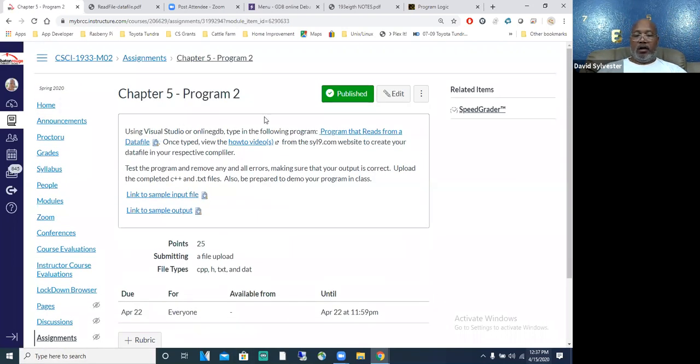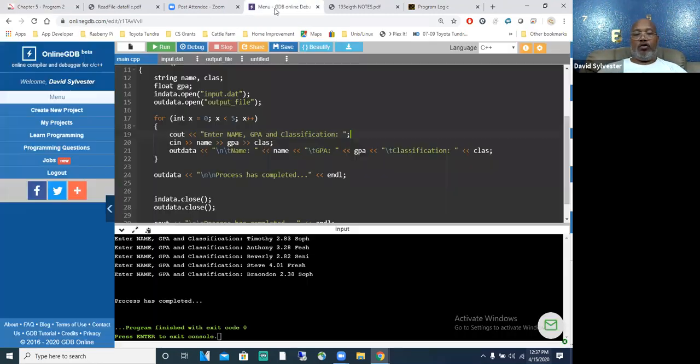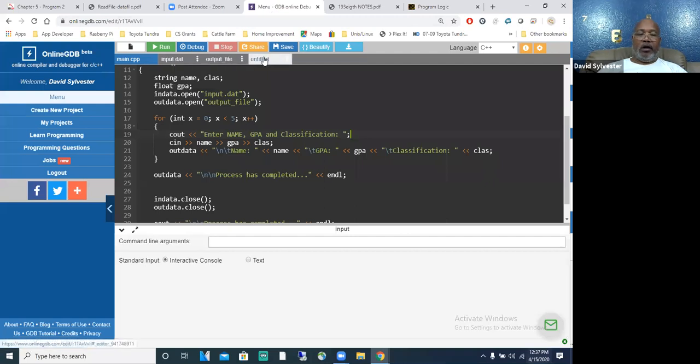Now, this one is basically a program that reads from a data file and outputs to the screen. So make sure that you get all the errors out, you know how to create your input file, and you know where to access it from. If you use online GDB, when you do the new file, it'll already be in that project.